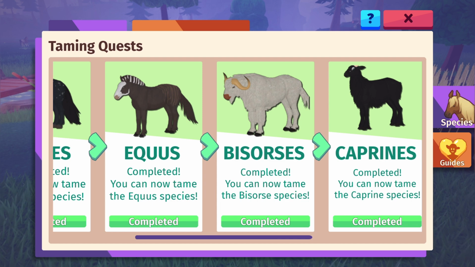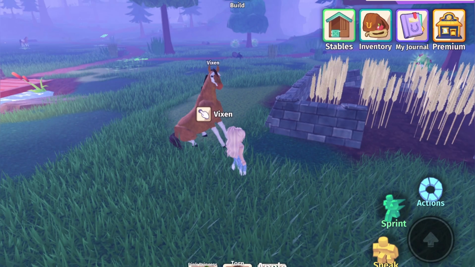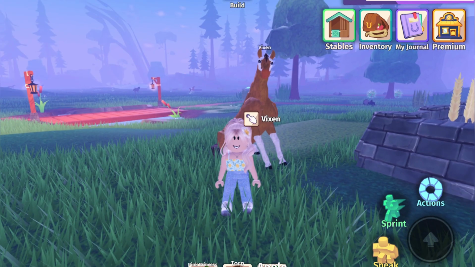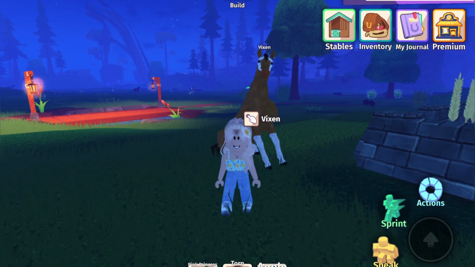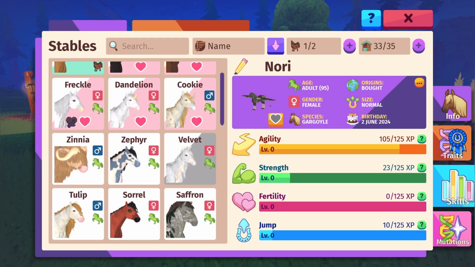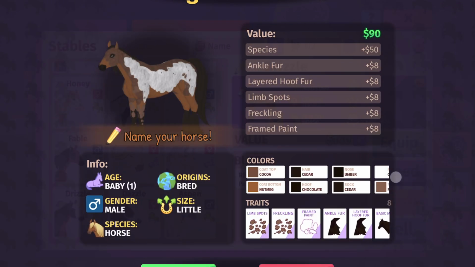Next up is the Bisorses. What you need to do is foal a horse 5 times. So foaling a horse is different from breeding a horse. Foaling a horse is actually claiming the foal. So once that timer runs down, you can go ahead and find your horse that has the foal, and you can go ahead and click claim child right here. So that's the foal that I ended up getting from this horse.